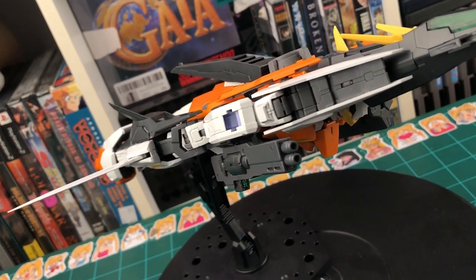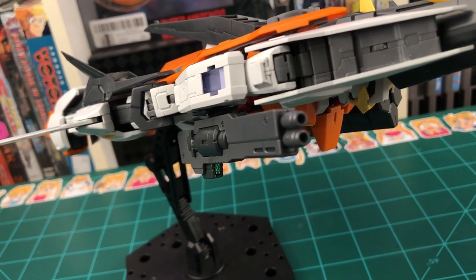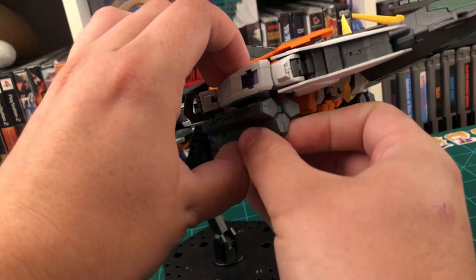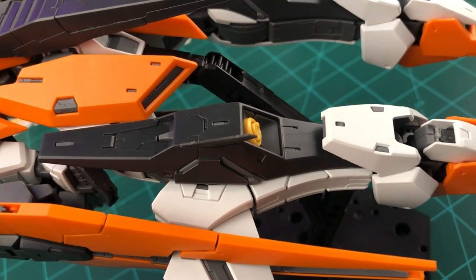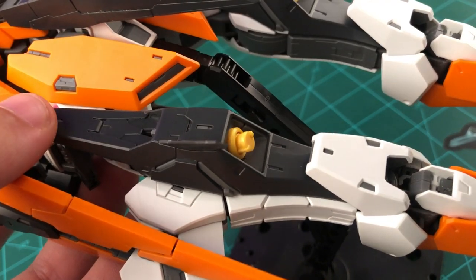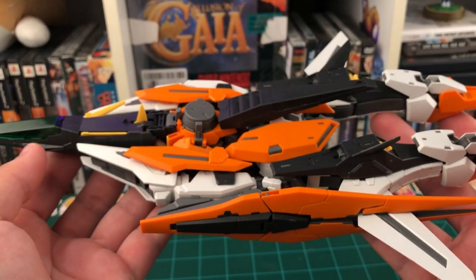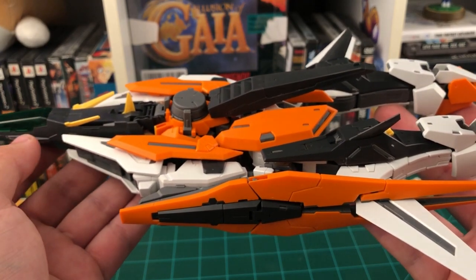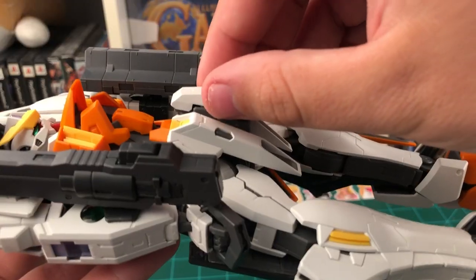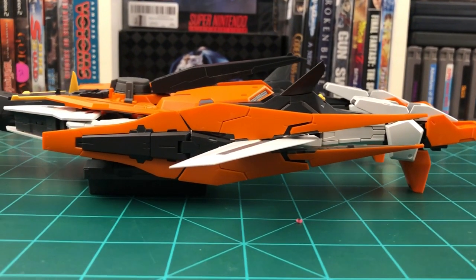Before we end the review entirely, there are a couple of gimmicks and features for the flight mode I'd like to cover. One of the things you can do while the Kyrios is in flight mode is switch out the weapons to your liking — you could have the SMG and one hand missile, or you could have two hand missiles, or none at all. It's completely up to you. We have a tiny little visual gimmick towards the back segment here — if you take this little tab and push it forward, it'll pop out some hidden verniers. It's not really too impressive or something you're even gonna notice once it's up on the shelf, but it's a nice touch. And the last gimmick of flight mode would be the landing gear. This would be helpful for people who want to display it in flight mode but maybe don't have an action base. To deploy the landing gear, all you have to do is push in the scope of the SMG, slide out this panel in what would be the crotch section of the Gundam, and flip these parts of the feet down. Once you do this, the Kyrios in flight mode can rest flat on the ground.